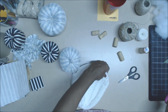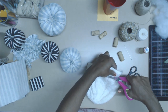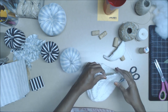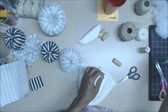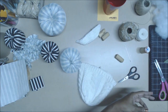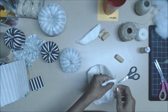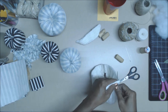And there's that beanie. We're going to cut the little visor off. This one's easy because I don't have to sew or pull or tuck like I did in the other one. If you have any old beanies, old shirts, flannel shirts would be fabulous. You can raid your husband's closet if he has any flannel shirts. Old pair of jeans, anything that you can recycle, old dish towels, whatever you can use, use it to create your holiday pumpkins and just give it new meaning, new life.